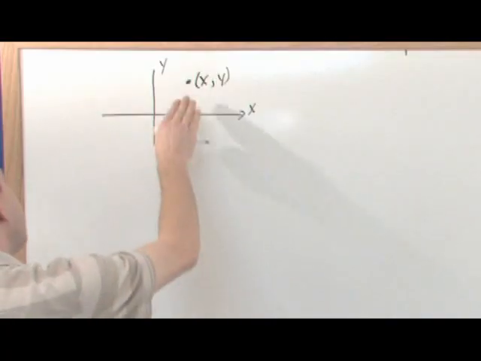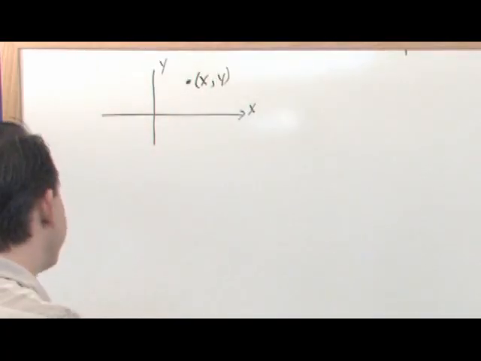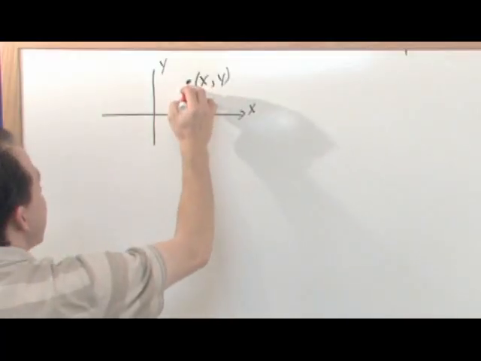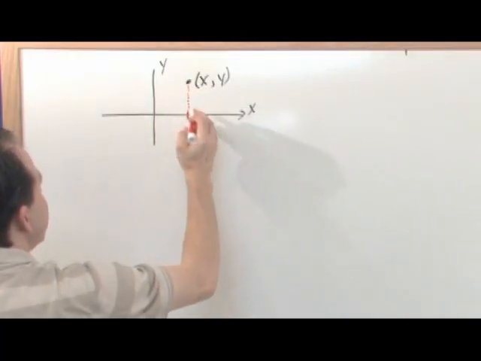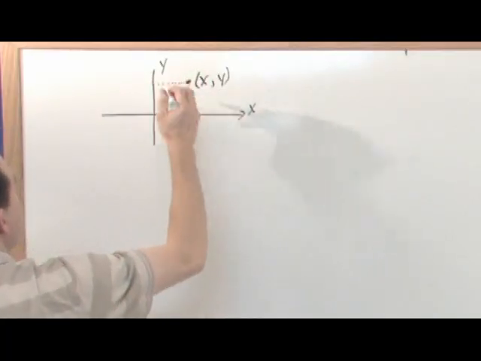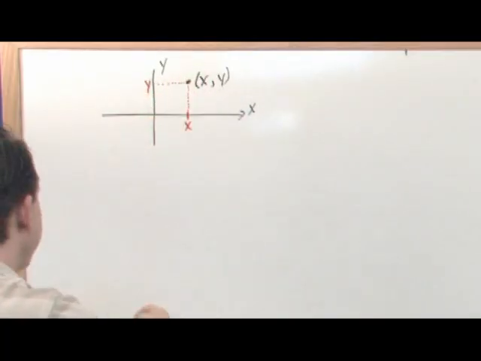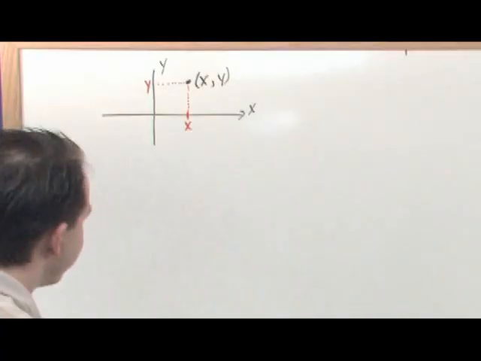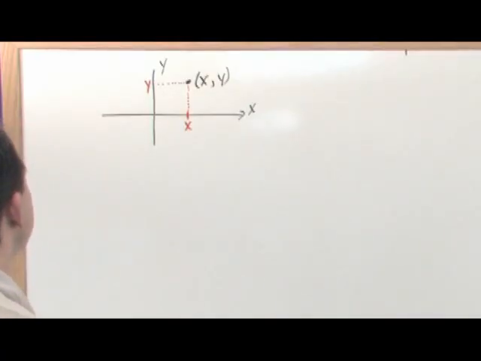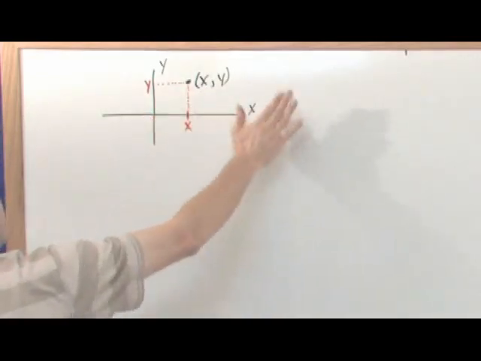But when you were first introduced to this, this was a pretty far out concept, that you would take a point, put it on a graph, and the location of that point would be the x coordinate, and you'd put a comma here, and then you'd also put the y coordinate. And those are just numbers. It could be 3, 4, 2, 5, negative 1, 2, whatever it is. Two numbers to represent a point in a plane.